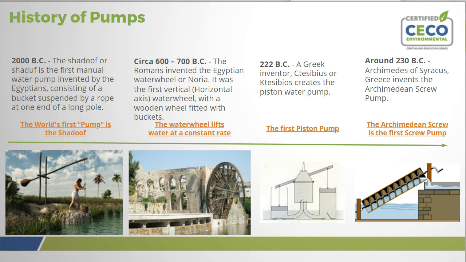And really probably the most interesting one here, the screw pump. At the time, this was actually considered the greatest invention of all time. It was developed to irrigate the rich agricultural region of the Nile Delta, and basically to pump out ships. This type of pump is still used in the industrial world today and in third world countries, and it's actually the preferred way in third world countries to irrigate fields without the use of electric pumps and/or motors.